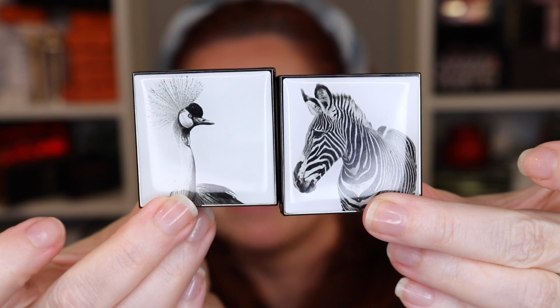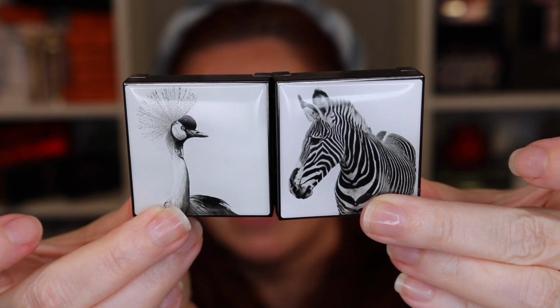So the shades that I chose, and I think are just amazing for summer. They're all amazing for summer, but these are my favorites right now. I've been wearing a lot of the Crane and the Zebra. The Zebra is, I think there's a description on here. Hold on a second. A rose gold, and then the Crane is a Smoky Burgundy. If you haven't seen these before, I've got them upside down, but that's what the covers look like. And I will open them up and show them to you, and then I will swatch them.